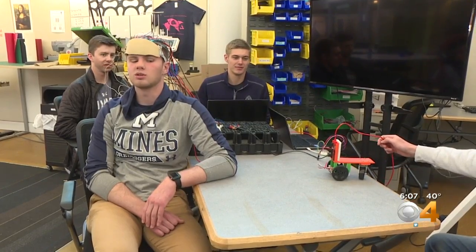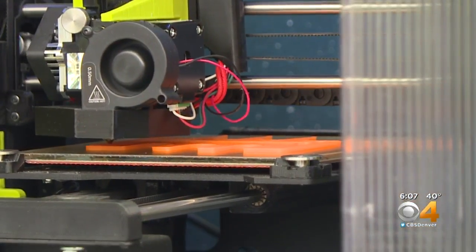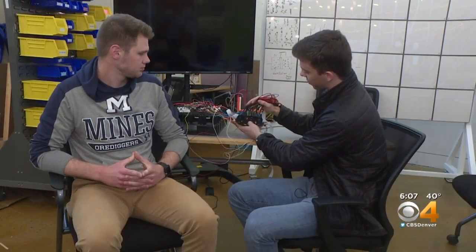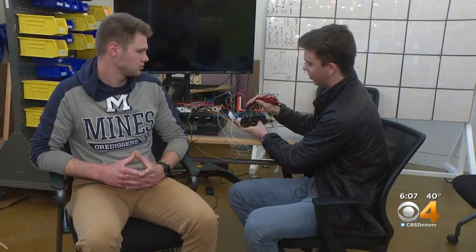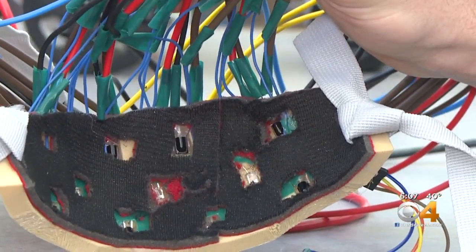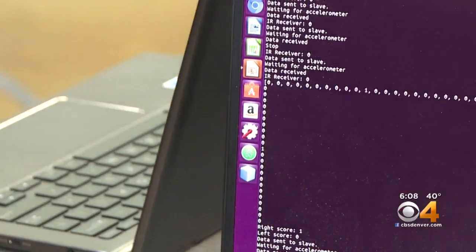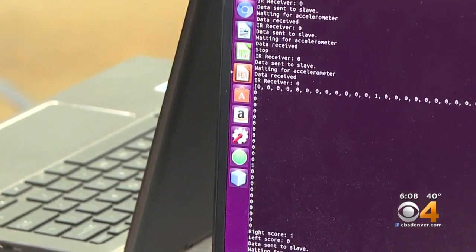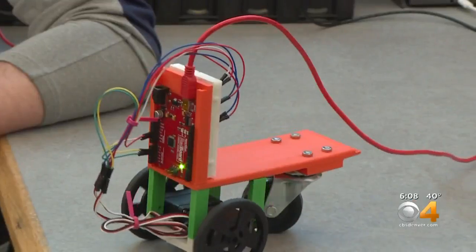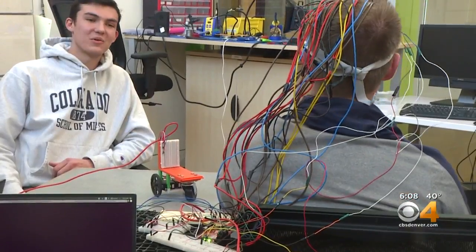If I want to go backwards — the team used a 3D printer to create a headset that holds emitters and detectors that monitor brain activity. These infrared lights sort of shoot a signal into your forehead. That links up to a computer where they developed the code for translating that data into movement. That shows where we're getting signals from Pete's brain.